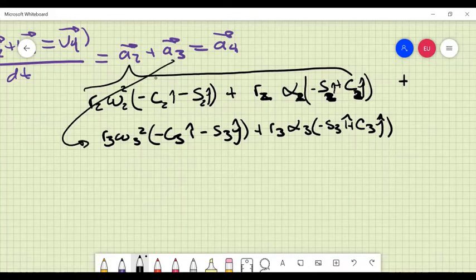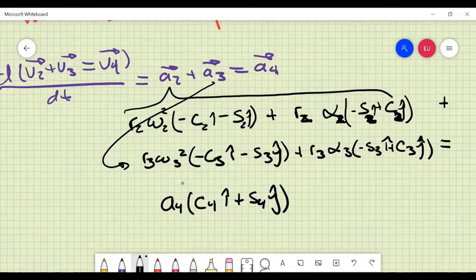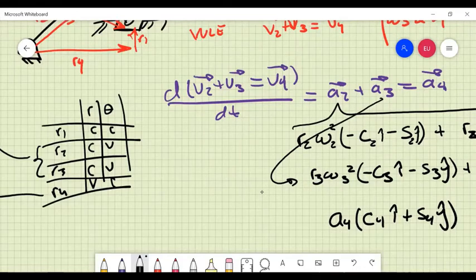Okay, so this bit is because of that. All that is this. And finally, equal to linear acceleration 4 and the same orientation as in the position and velocity. Okay, and that's it. Now in this case, I can simplify this vector further because I know that it only moves horizontally. So I know the vertical component can go.